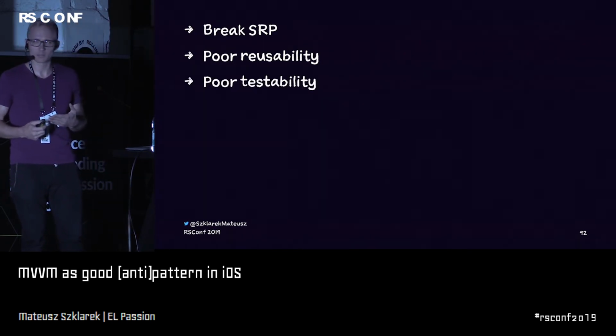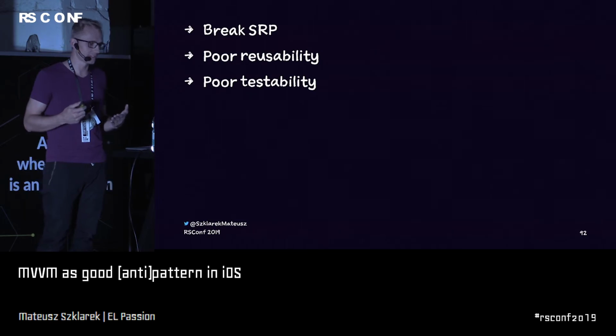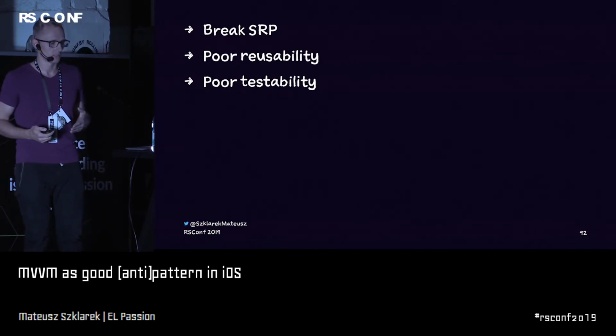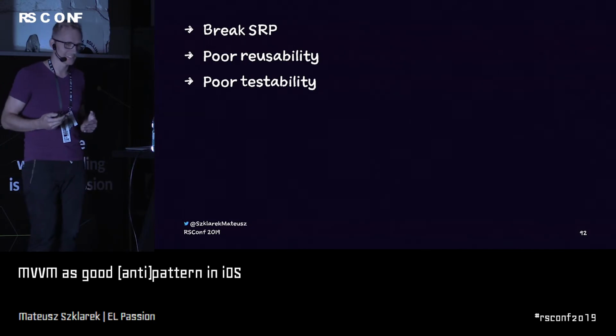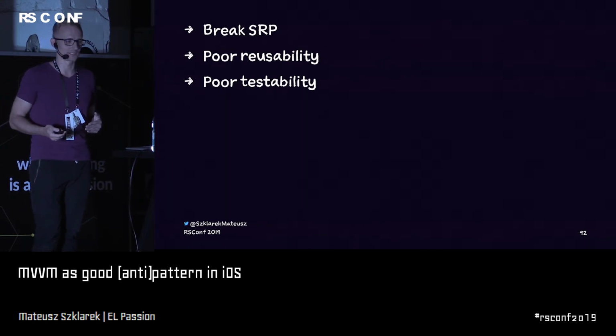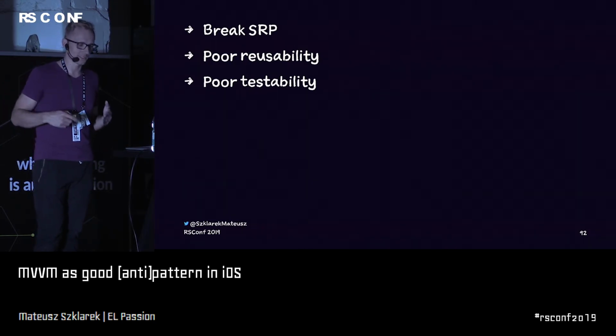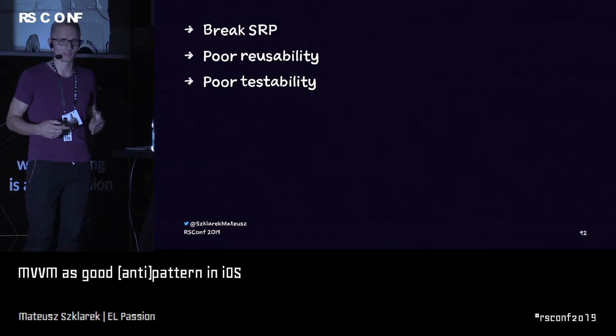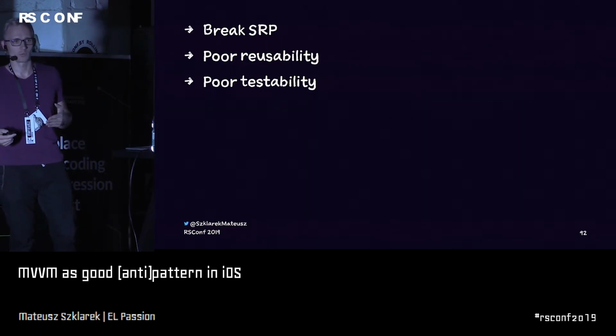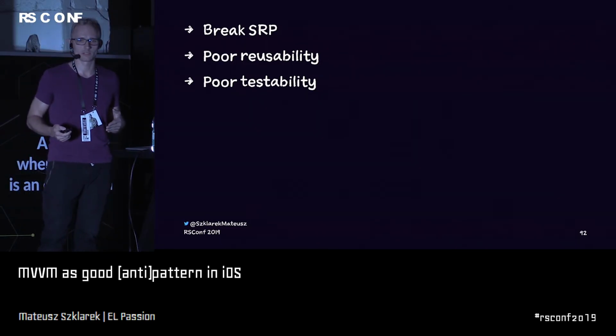Poor testability. Yes, because it's connected with the SRP rule. A view model handles a big amount of logic, and then it's hard to test, or at least understand what's going on under the hood. To be sure that we are on the same page, this is the kind of pain that can come from view models or any other classes which are trying to do too much.